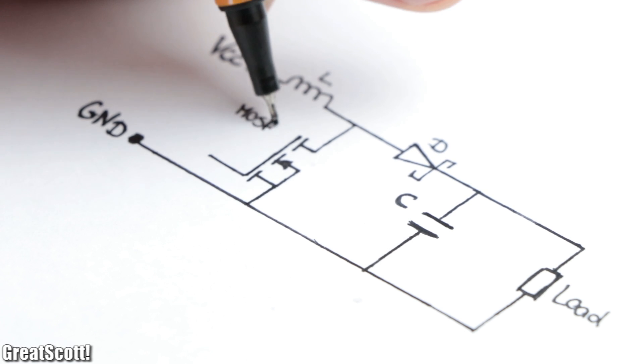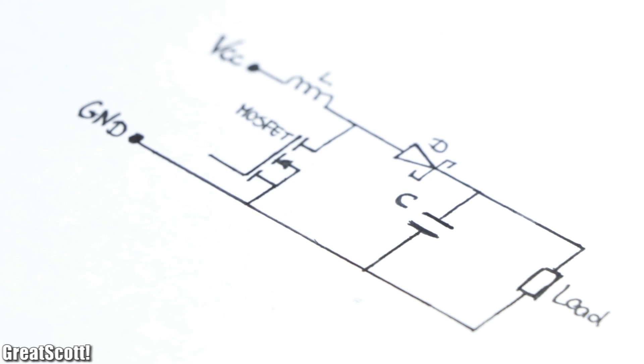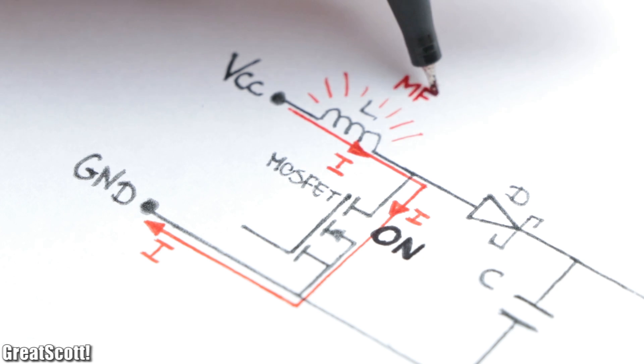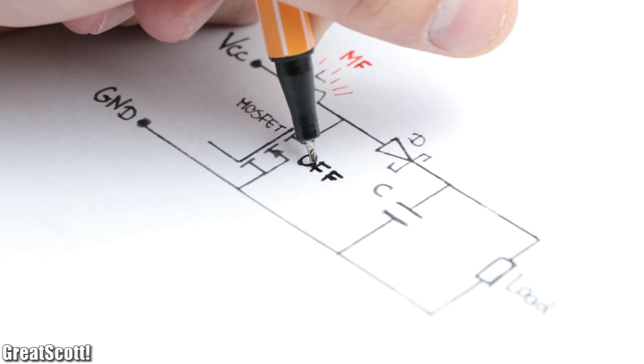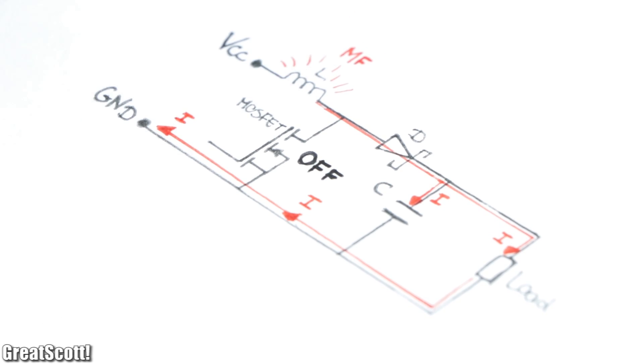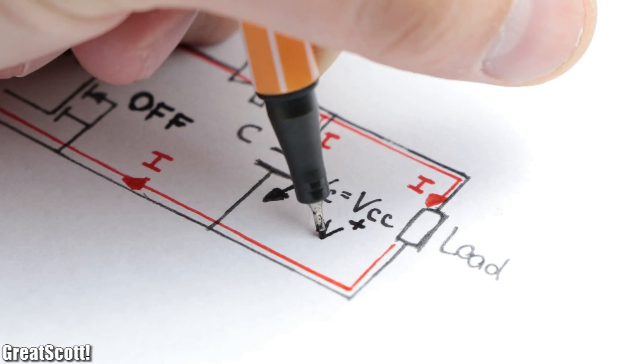The classical circuit for a boost converter looks like this: when the MOSFET is turned on, the coil builds up its magnetic field, and once the MOSFET is turned off, this energy is pumped into the output capacitor and load in order to boost the voltage. Pretty standard stuff.